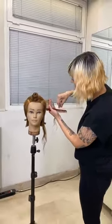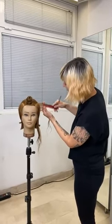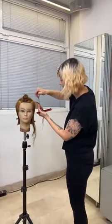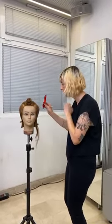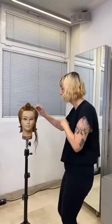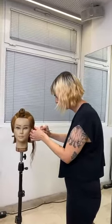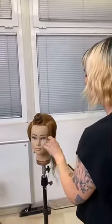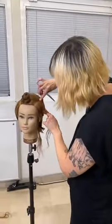So straight out from my guiding point on the top. Always be careful to connect to that guiding point, but not to cut it off. That's what the name says, guiding point. What I need to think about and what that point is telling me: don't cut me off. If you cut me off, you're going to do something different. So just cut from me, but don't cut into me. So vertical sections all the way. Again, I have to remind myself, I need to move. Again, pushing my body towards the side that I want to cut.